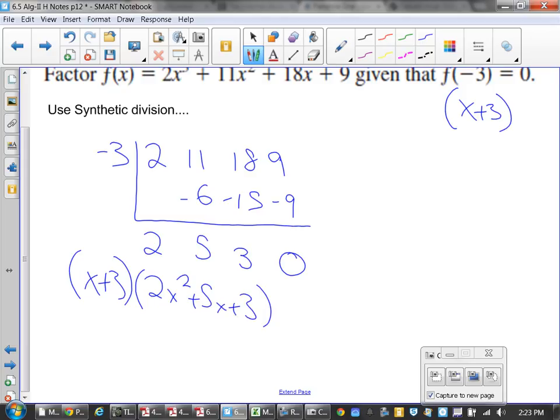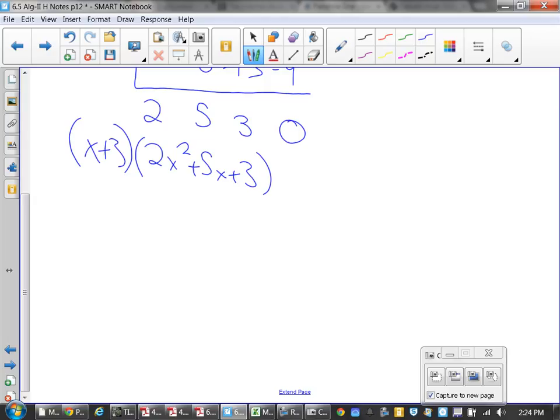Now, can you factor that? Yeah. Two times 3 is 6. What happens here is that you can factor that trinomial, hopefully you remember how. 2 times 3 is 6, what two numbers multiply to 6 and add together to get 5? 2 and 3. So you wind up factoring it out by grouping. Take your GCFs now.